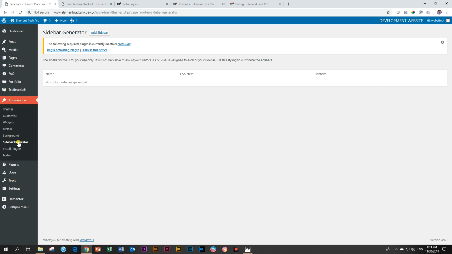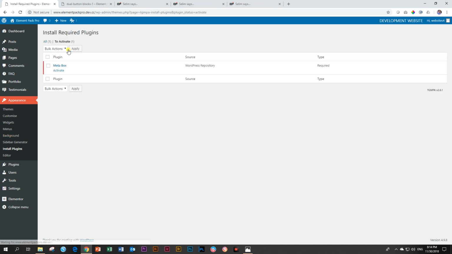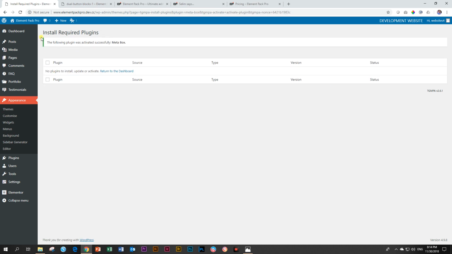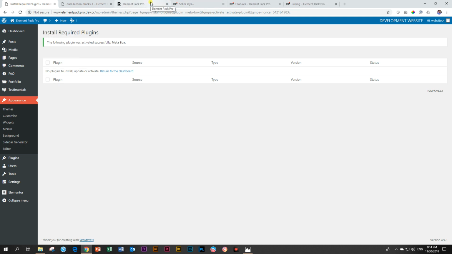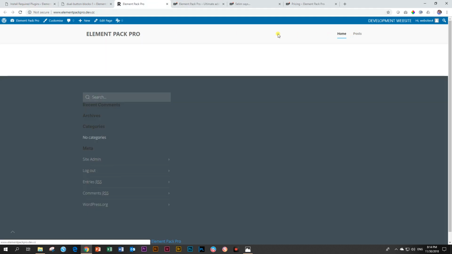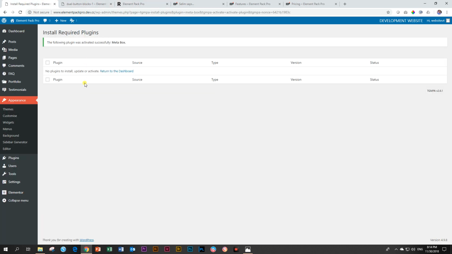So let's just activate this one as well, just for good measure. Activate. And let's go have a look at how our site will display now on the front end with the routine. So you see there is your normal header. There's a huge footer over here, which I would disable. And you can style this as you please. Good. Right. And that was Element Pack Pro by BD Themes.